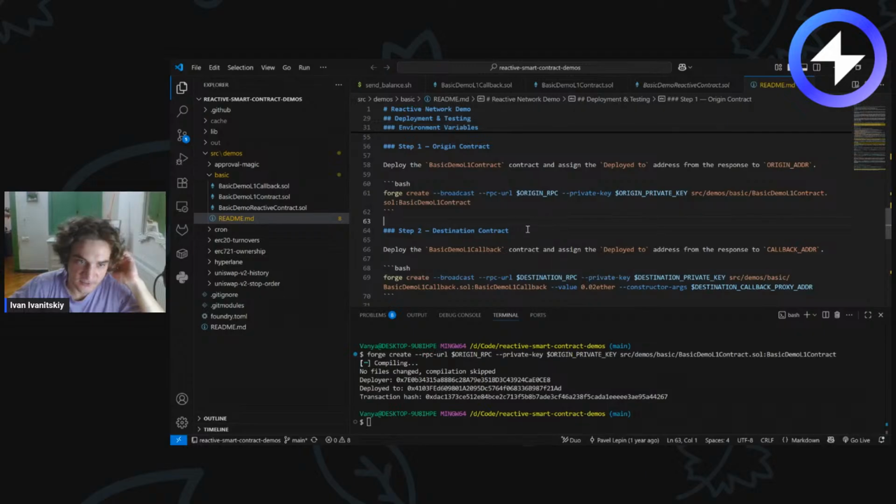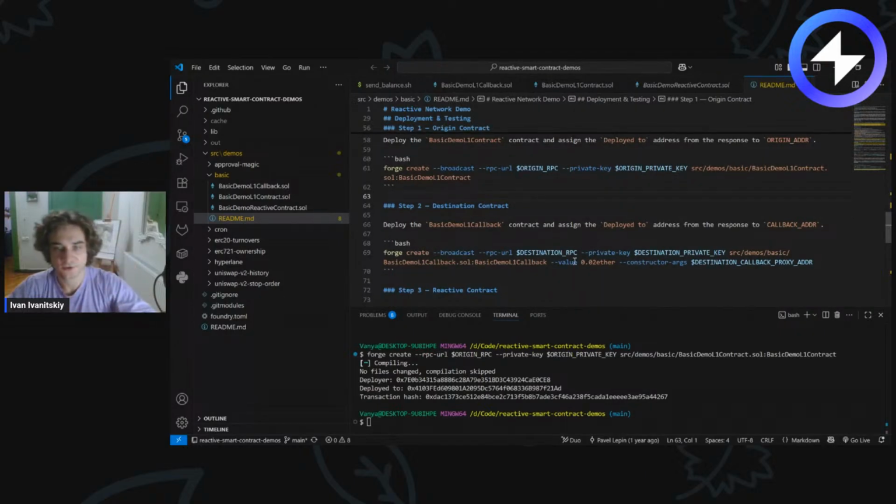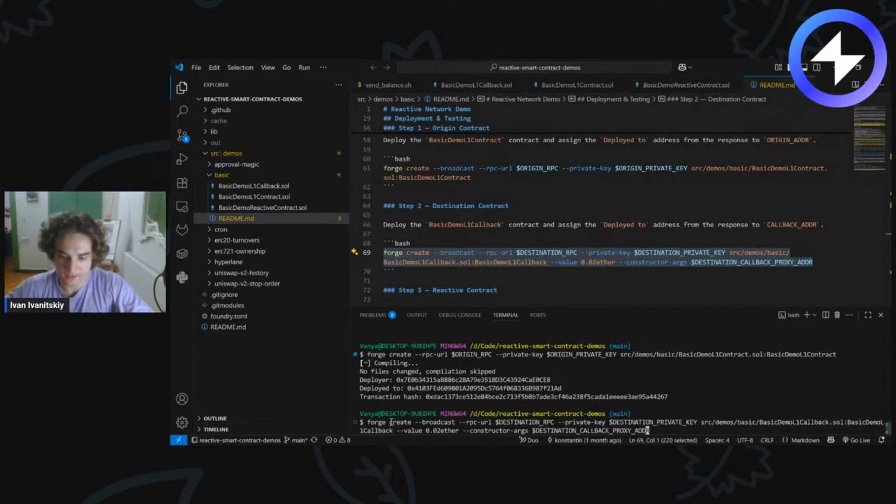Now let's do the next step, which is the destination contract. It also will be deployed on Sepolia network. And an additional thing that is important here is that we are funding it with a bit of money, some Ether here.